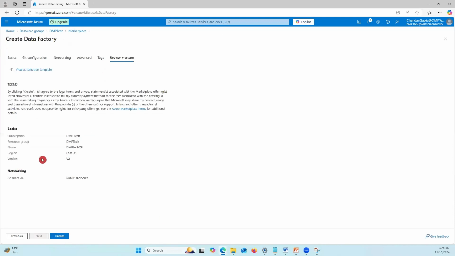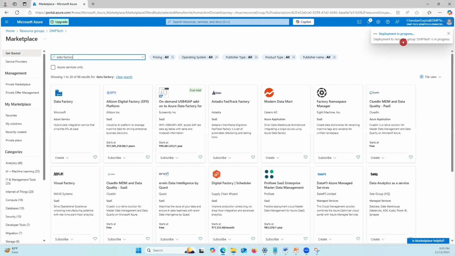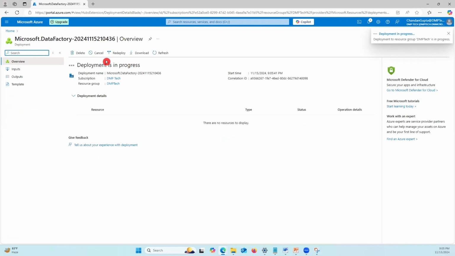Okay, so this is now validated, and I'll click on create. Now it is deploying. You can see the deployment is submitted, and this is now deployment in progress. You can track the progress here.